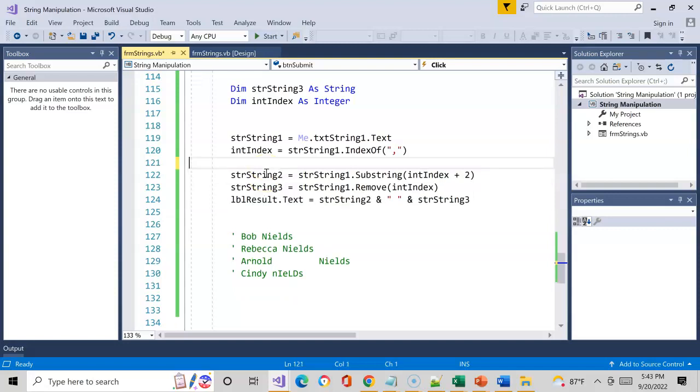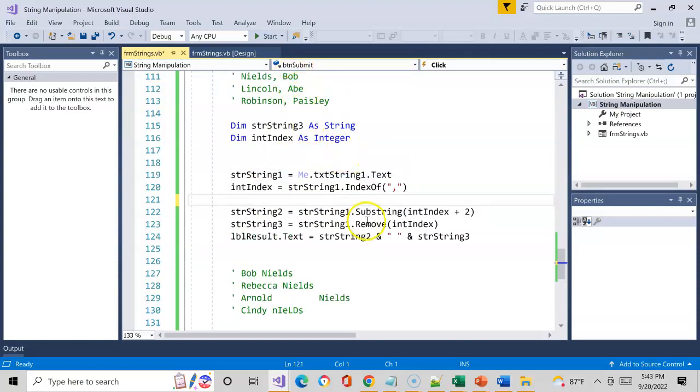So what I did was, as I solved for the first one and got Bob Niels working, I realized it didn't work for the other ones. But how can I make it more dynamic? I went and found where the comma is located. I pulled off the substring, everything after the index that it returned where it found the comma, plus 2 spaces afterwards. Then I removed wherever the comma was, removed the rest of it, and I got back to concatenating my strings together. Pretty wild? What do you think?